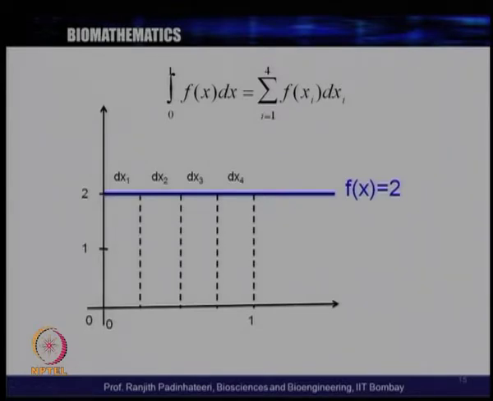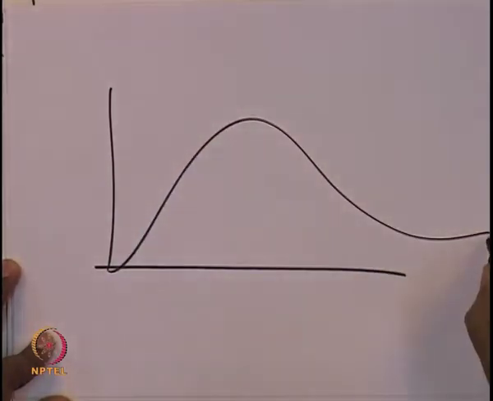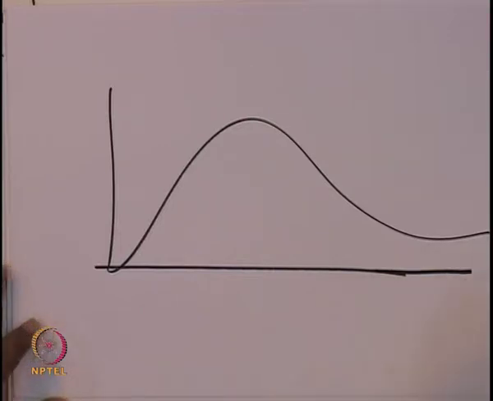We understood this for a simple curve which is a constant value, because the area there is length times breadth, the area of a rectangle. But you can think of a more complex curve which has some curvature. At that point, this kind of thing will be a little more tricky to do. So let us think of some kind of wiggly curve like this.